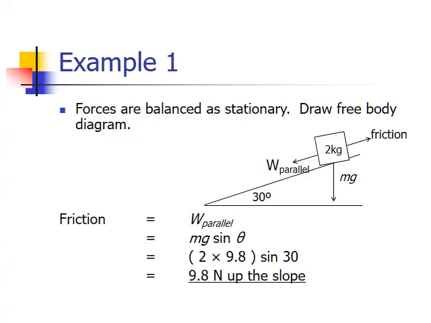If we look at the forces acting on it with a free body diagram, we've got our mass on the slope. We've got the component of weight down and we've got the component parallel to the slope going down the slope and the friction in the opposite direction up the slope.